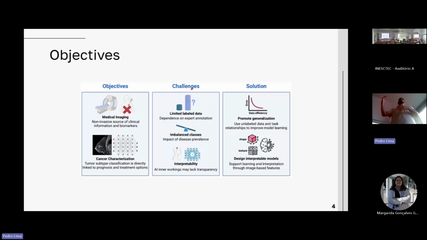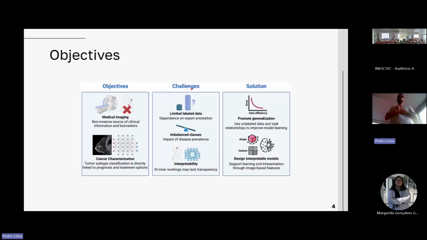I need to know the mutation status: this person has this type of breast cancer and has mutations in genes A, B, C. This level of detail is important, so it's even harder to collect data. They usually are imbalanced, and also interpretability.